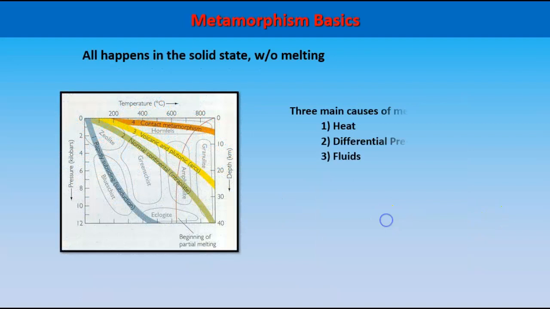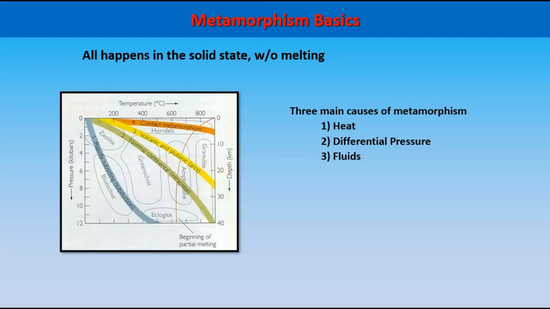All of this is happening in the solid state, which means we're not melting the rocks, because remember, if we melt them, then they cool and crystallize. By definition, they become igneous. So here we're just altering them. It's usually at some place where it's hot enough, and there are some fluids that can move in there that can facilitate some crystal growth and change, and the pressures, these are all causing the rocks to slightly change, and then they become something new with some new properties. So they're technically a new rock. We give them a new name.